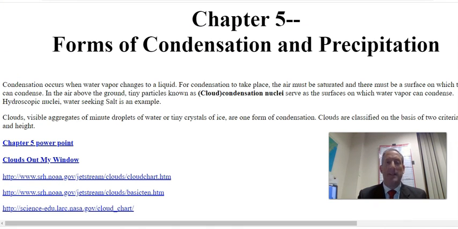So I'm Professor Hoffman. This is part 1 of chapter 5, talking about clouds. And again, 10 different types of clouds you need to know for the exams. And in the book, around page 130, you'll see some diagrams. I'll get you those pages and post those on some charts with more details about the clouds. And you definitely need to read that as well. All right, so that's 10 different types of clouds and forms of condensation.